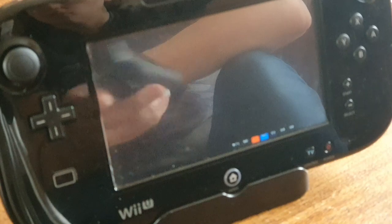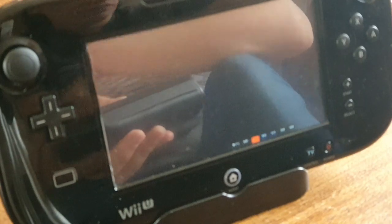It is a little bit strange to navigate at first when you are first doing it. It did take me a while to get used to this business of turning it around, but it does become second nature after a while.